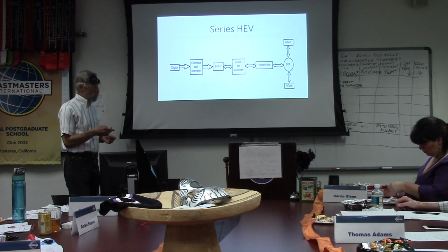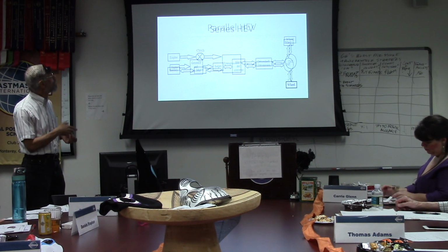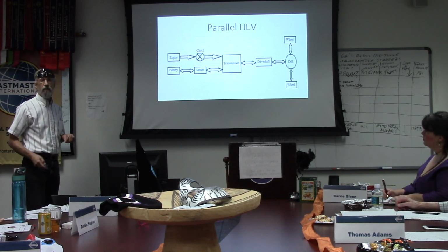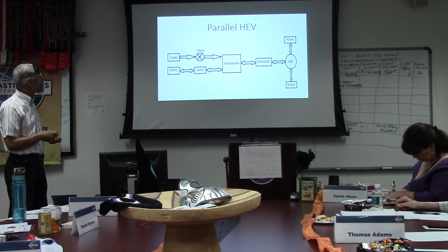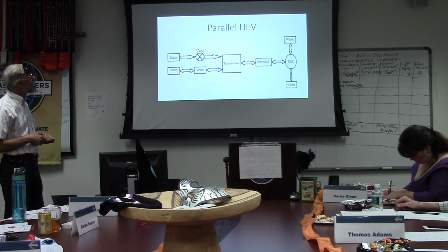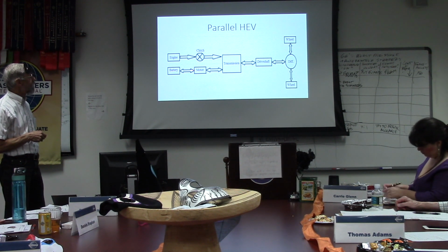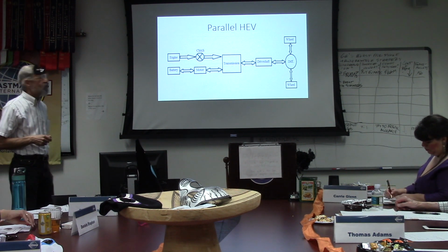One more, an offshoot from the, well, to back up here, other types of hybrids. Now instead of having just a battery that drives a generator, we have what we call a parallel configuration. This is what we have in ours. You've got your battery and a motor, so that's the electric motor. So if your battery's charged up, it drives the motor, drives the transmission, and the wheels.